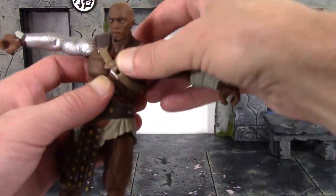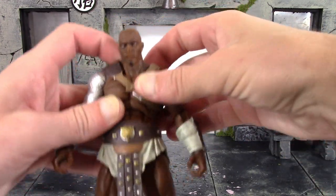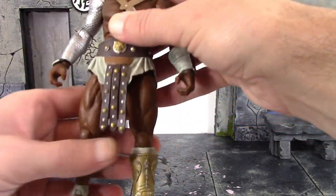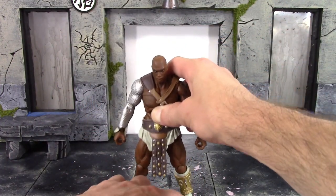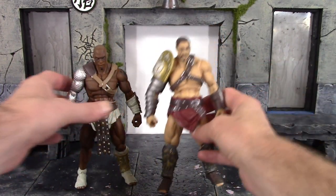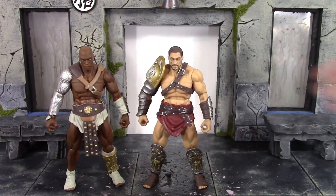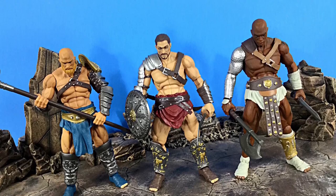So overall, the articulation on these guys are pretty damn good. Not the best, but I tell you, man, I had a ton of fun posing these figures around, and you could get them in some really, really cool looking poses. And I'm about to show you some of those poses right about now. But anyway, that is my review of the Wave 1 Combatants Fight for Glory figures.